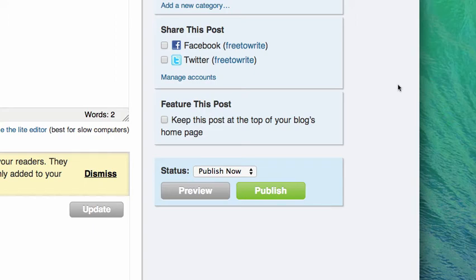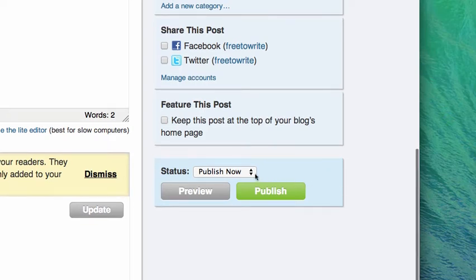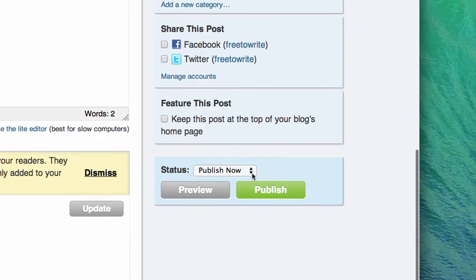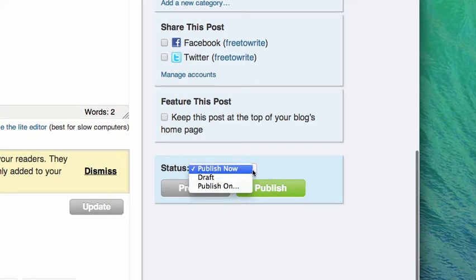Once you've created a post, you can scroll down the screen to the right till you see this little status bar, and you have two options for dealing with your post. If it's ready for the world to see, you can use this Publish Now toggle and click Publish, and your post will be up. But if you're not ready to see it, and you just want to have it for you to work on but the world not to see it, you can change this draft function and click the Save button. So once again, it's either Publish Now and the Publish button, or save it as a draft and hit Save. Just remember, if it's a draft and you hit Save, no one can see it until you publish it.